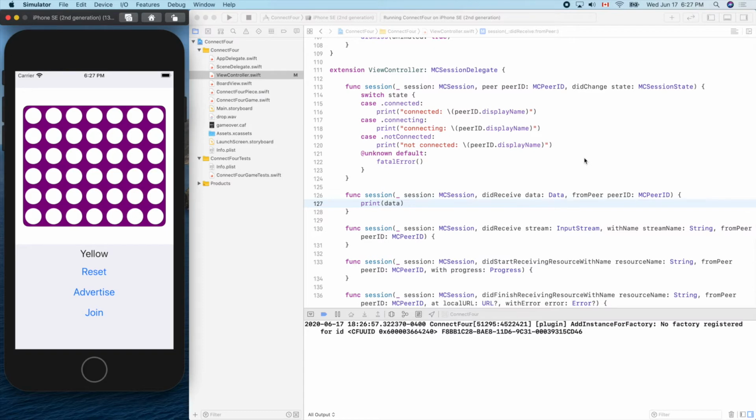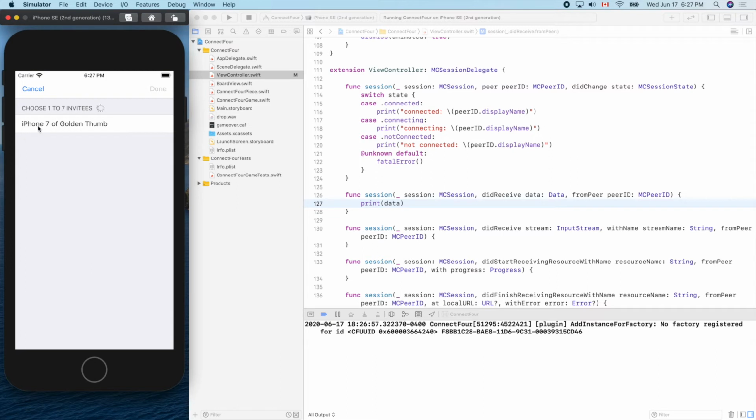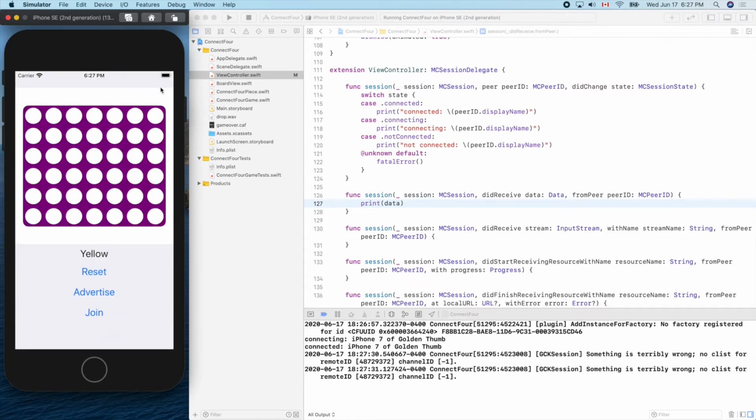Now on the simulator we receive the advertisement, so we can join. You see iPhone 7 here, click it, connected. Cool, done. But there's nothing updated here.